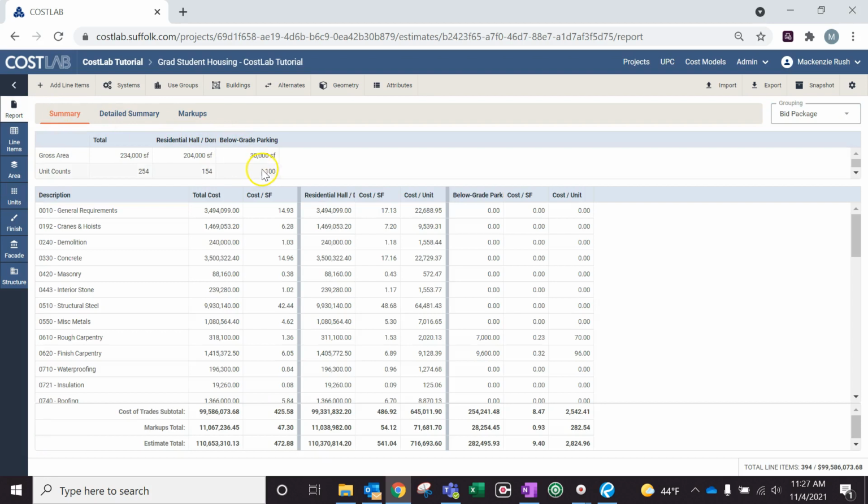We can see our unit count here. And when we go to our below grade parking use group and look down at the bottom on the cost per unit, we can see the cost of this below grade parking feature broken out on a per unit basis.